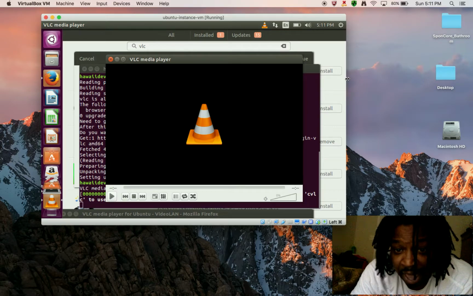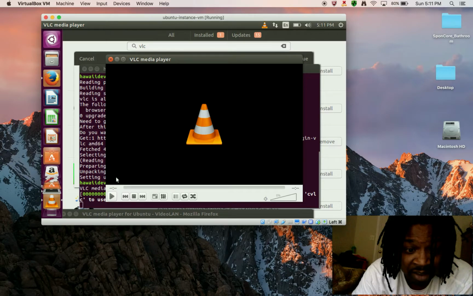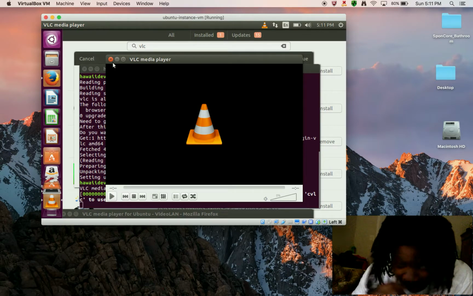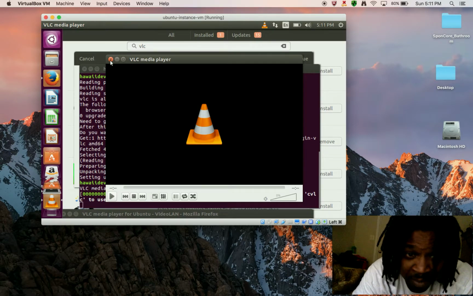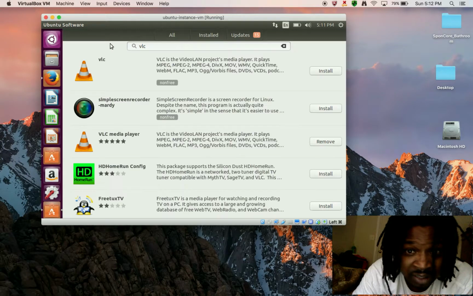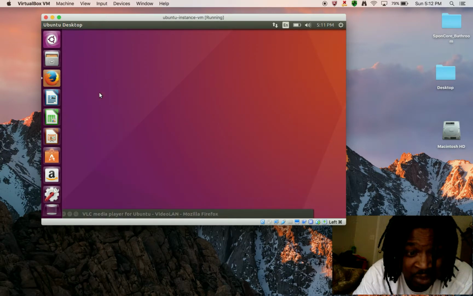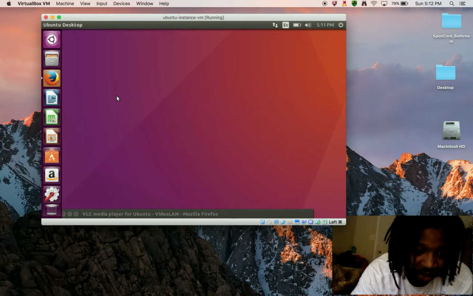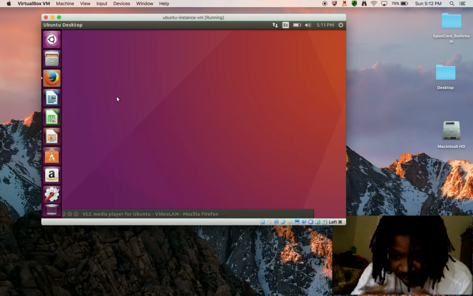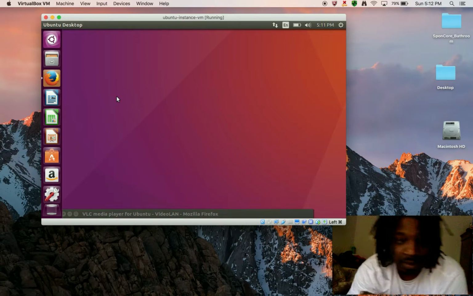So I want to say congratulations on the VLC. It now will allow you to play movies or whatever you may find on the internet, or you can listen to music. You can make playlists. Beautiful, beautiful program. So that concludes our Ubuntu VLC installer via command line. The recent one I did earlier was GUI. Sorry, this way was GUI, and then what I did was I went into the actual website and used the commands of apt-get install VLC and then VLC browser plugin, whatever it was called. So there you go. I will see you guys in the next video.